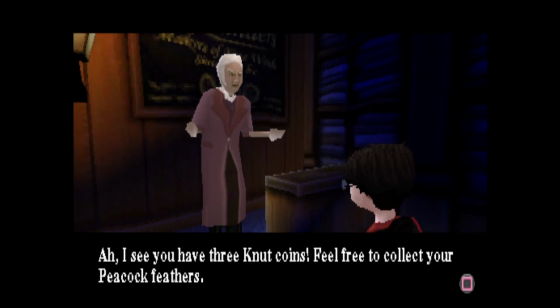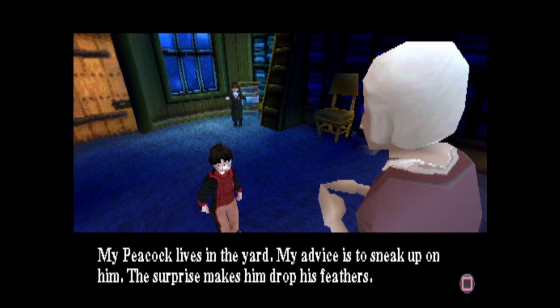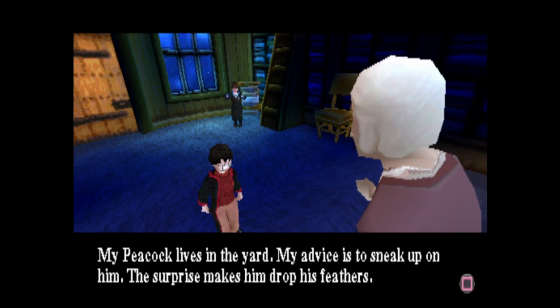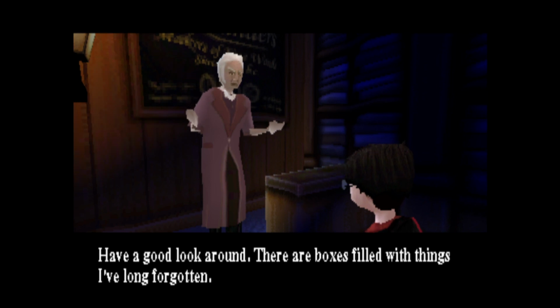You have three nut coins. Feel free to collect your peacock feathers. My peacock lives in the yard. My advice is to sneak up on him. The surprise makes him drop his feathers. I must warn you, never use your wand against a peacock. You might hurt yourself. Have a good look around. There are boxes filled with things I've long forgotten.